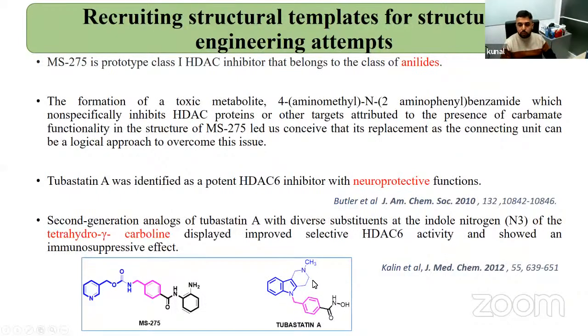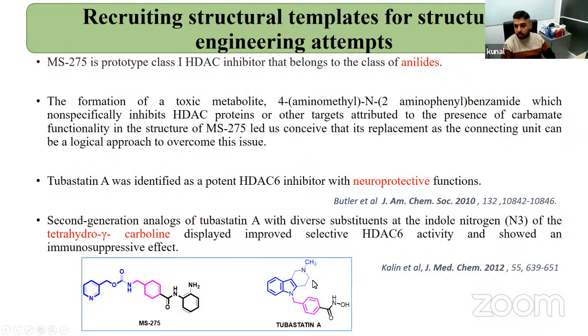The second structure is the structure of tubulostatin, a very wonderful compound, a very potent AICTE-6 inhibitor. Unfortunately, and intriguingly, despite showing such a promising activity, this compound was found to be devoid of anti-cancer effects. I was astonished when I first read about this molecule. I was flabbergasted. I had no idea why, despite being able to inhibit the AICTE-6 isoform at a very low concentration, this compound is not showing anti-cancer effects. Because the AICTE-6 isoform has been found to be overexpressed in so many malignancies. So I thought there must be something in this molecule that needs to be changed.